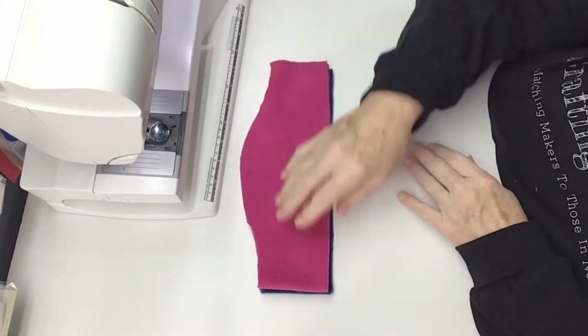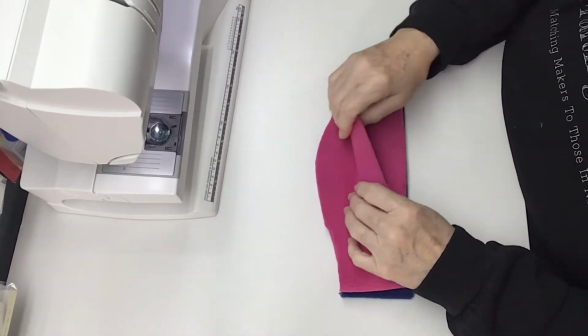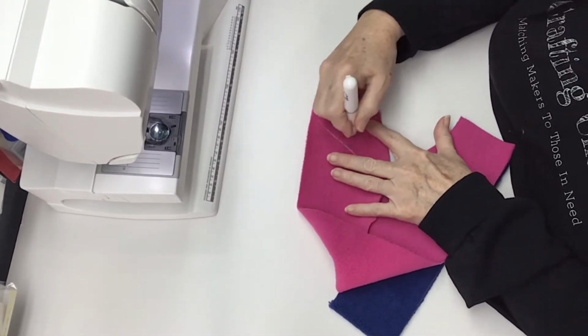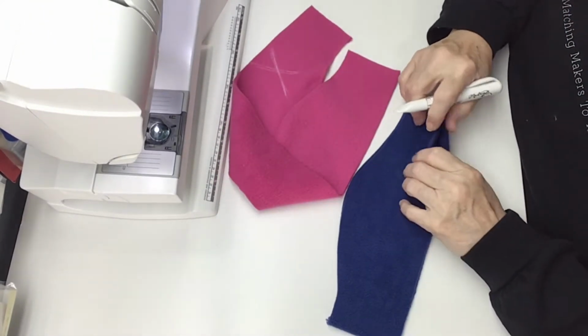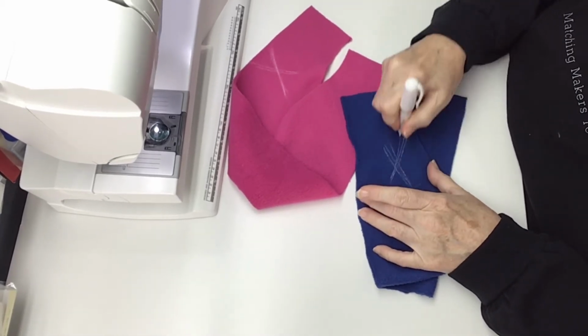Set my pattern aside. And what I need to do is find out what is the right and wrong side of my fleece. And remember, fleece rolls to the wrong side. So I'm going to mark my wrong side so I don't get confused. Mark both pieces of fleece to make sure I have the wrong sides.